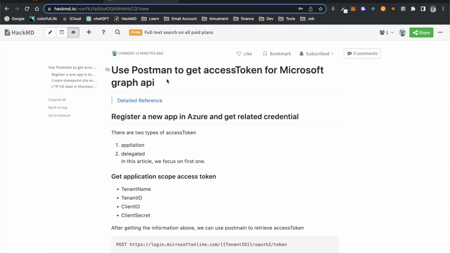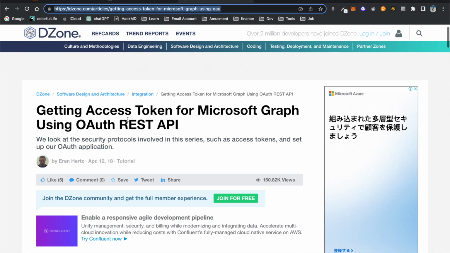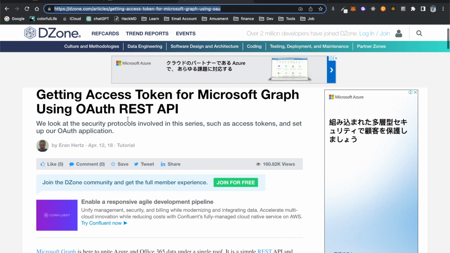To access the Graph API, it is very important to have authentication, because as I just mentioned, this is very critical if the one who operates or manipulates the system is not the real administrator or acting on behalf of the administrator. So the authentication is very important, very critical in this case. In this article, there is a very detailed and clear instruction of how the Microsoft Graph API works and how to use it.